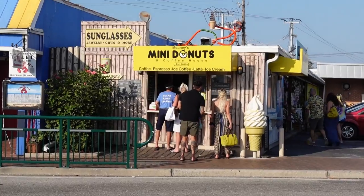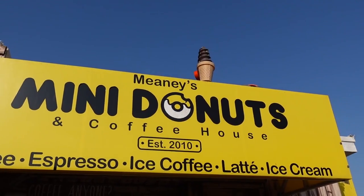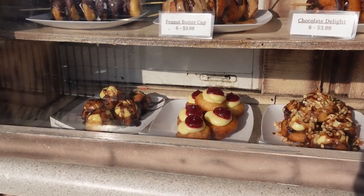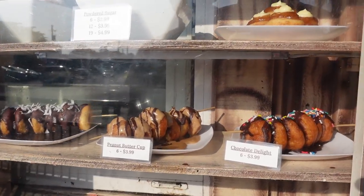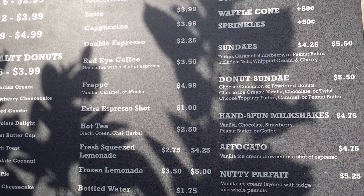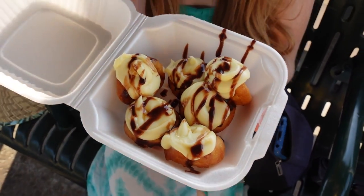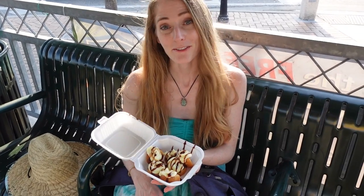It's getting about that time where we would normally be looking for dinner, but Skylar said he wasn't hungry and was going to let me choose — so I chose dessert. Our first stop is Meany's Donuts, a long-time staple of Siesta Key that offers freshly made mini donuts, including the classic style and nine types of specialty donuts. The donuts come in orders of 6, 12, or 19 and include delicious toppings such as cheesecake cream, peanut butter cups, and even apple pie. I got the turtle cheesecake mini donuts, without the nuts on top — they were delicious.